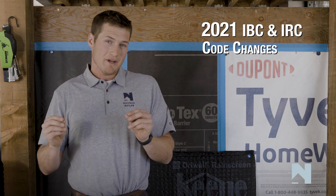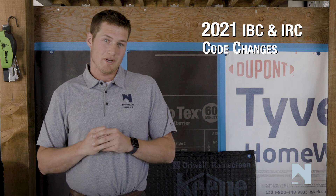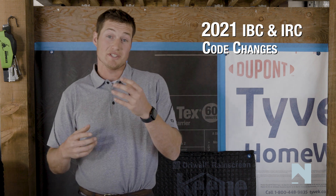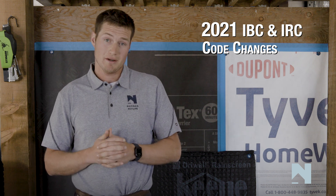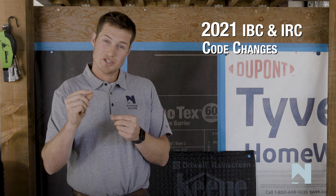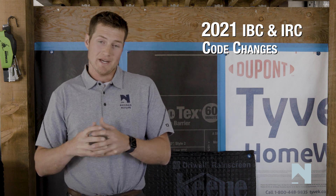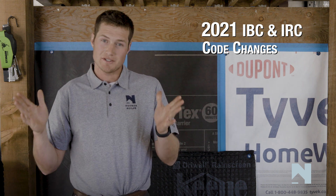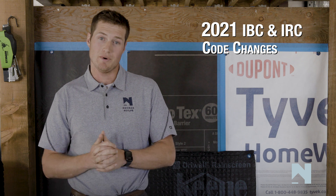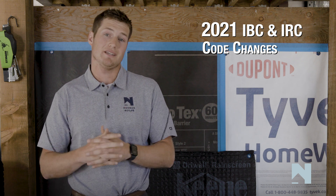What's unique about the new code change that came out in 2021 is that with regard to weather-resistive barriers in cladding such as stucco or any masonry-adhered veneer, we're starting to see increasing language towards maintaining a drainage space and a drainage gap. They essentially divided the country up into two different climate zones — moist and marine, and dry climates — and you're going to see big changes in the language affecting specifically these moist and marine climate zones.